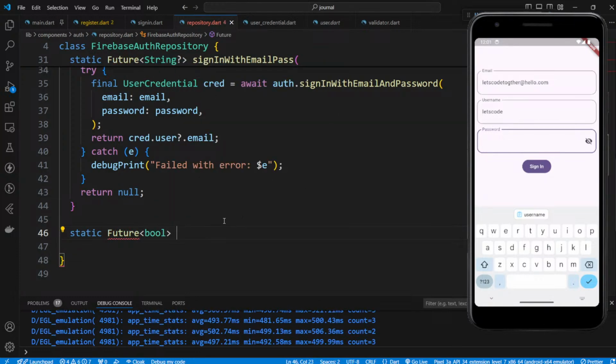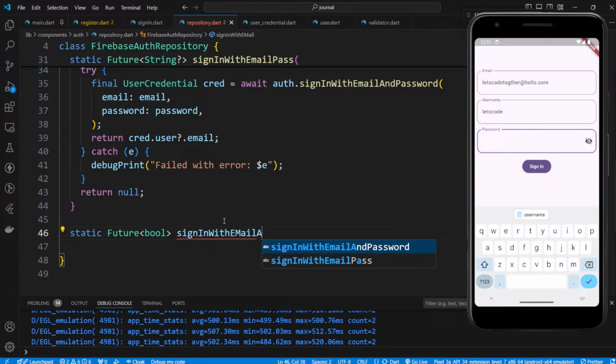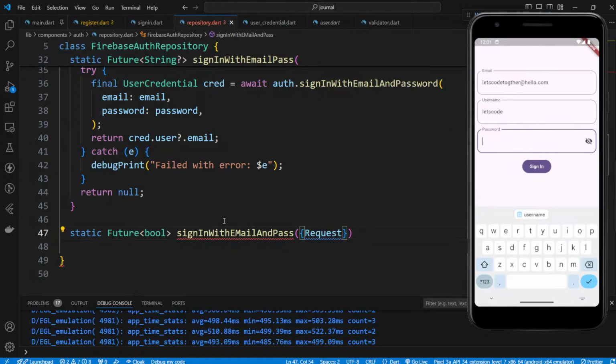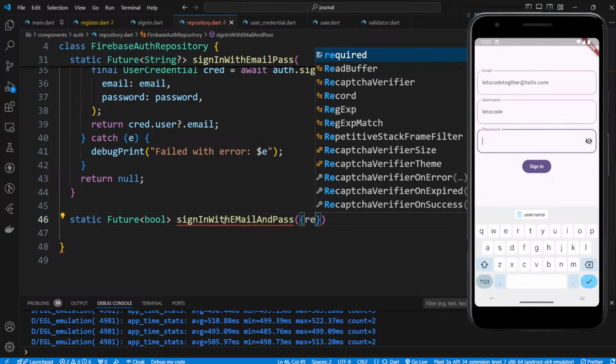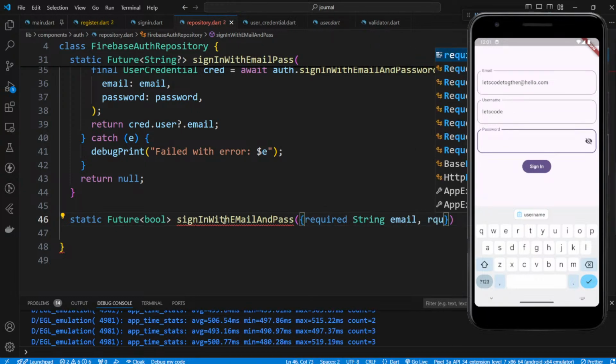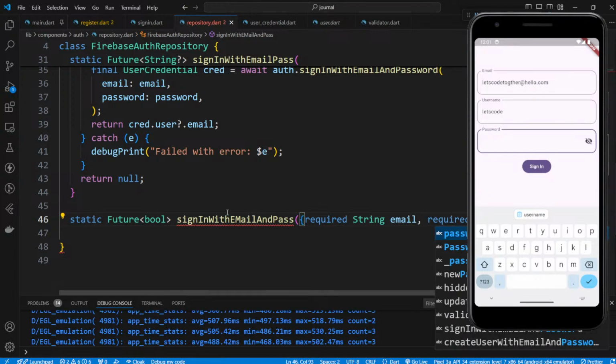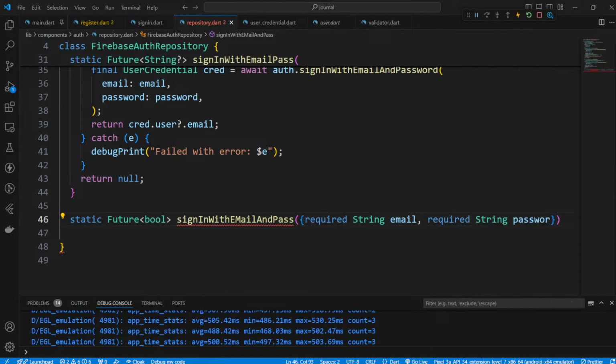Okay, and here we can sign in with email and pass, and there are required fields here. Required string email, required string password. Okay, let me put this emulator down. We don't need the emulator for now.